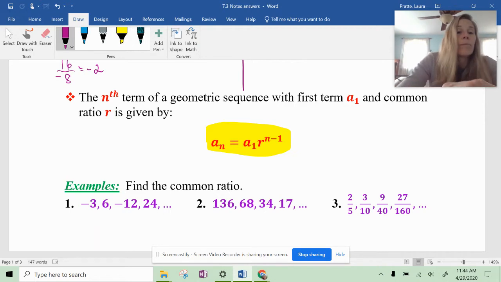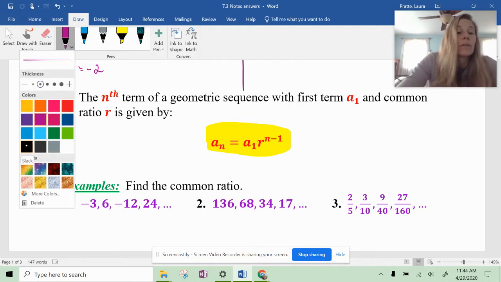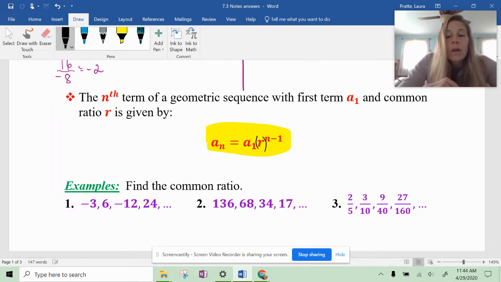Now, I don't think the book, and certainly not these notes, have a parenthesis around the r, but I think it's a lot easier to put it in parentheses. The reason is that when you follow the order of operations, or PEMDAS, you would have to do the exponent first, right? So you would take whatever that r value is and raise it to that exponent. When the parentheses are there, people have no problems with that. They don't make a mistake.